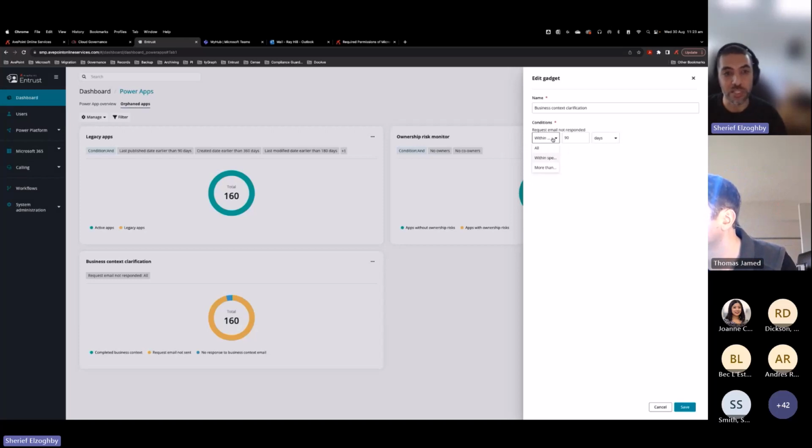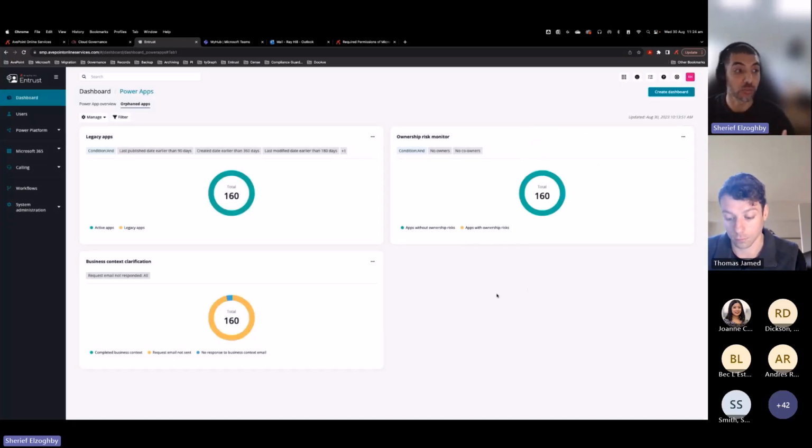So I want to see all the ones that have not responded, all of them, or within a specific time. So maybe I want to do this for the next 2 weeks and then I will stop because I will have an idea about what I need and then I don't want to track it anymore. So as you can see, there is a lot of flexibility in the dashboard in here that you can control to give you this insight. So this is all just giving you this visibility.